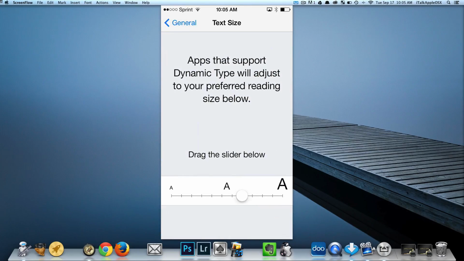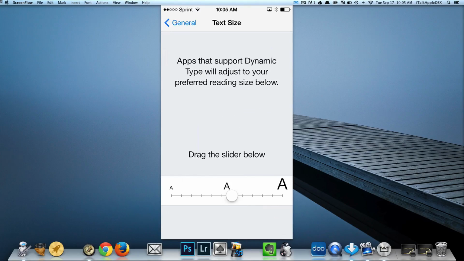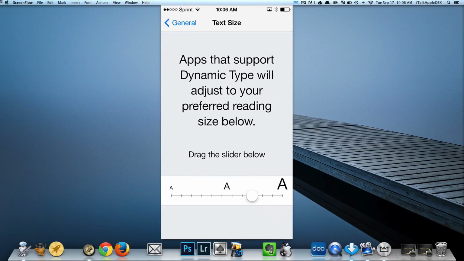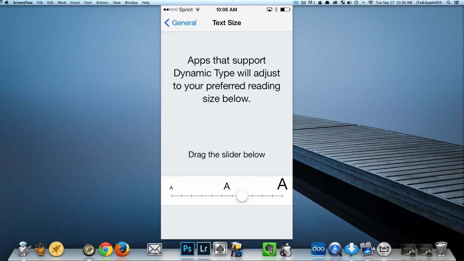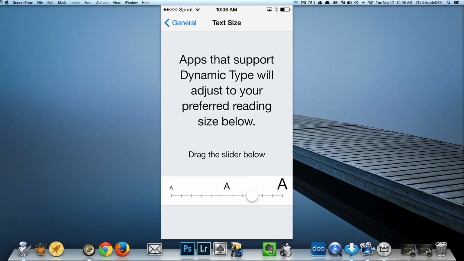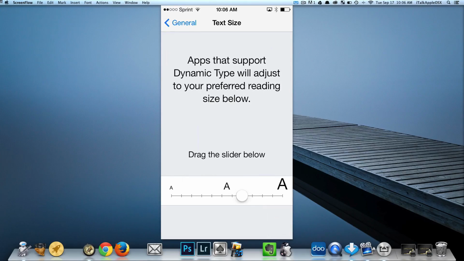Just select that. Now, for the applications that you have on your iOS device that only support this, that is the only application that you will see a difference in. So this is how you will adjust that text for that application, like so. Just adjust it however you like it. You can just make it large for your eyes if you wear glasses or something like that, so you don't have to hold your phone so close to your face when you're trying to read the text that's on the screen. Because we all know that these iPhones are kind of small when it comes to reading the text compared to some other devices that are out there. But I love my iPhone, so let's go back.